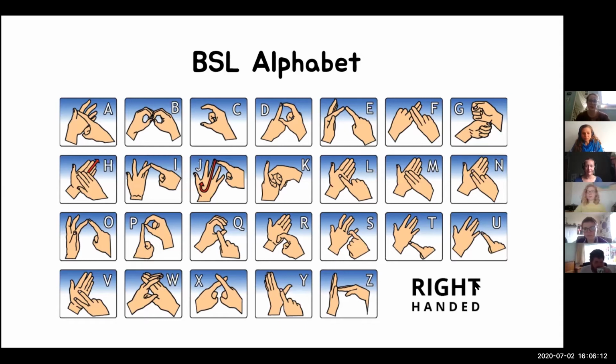So it's a really useful thing to just have under your belt. If you ever meet someone who uses BSL, you can just sign stuff. A really good way to start with the alphabet is to do the vowels. You've got your canvas hand, so that's your non-dominant hand. And then this is A, your thumb. A, just point to your thumb.